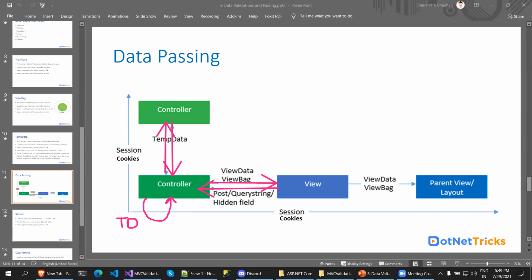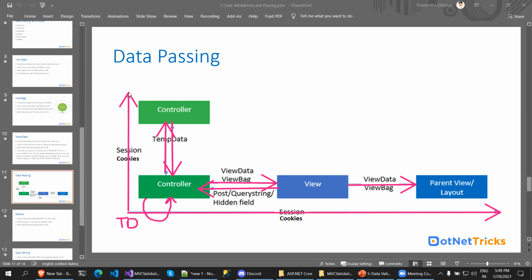Sometimes you might be passing the data from a child view to the parent view. In that case, also you can use ViewData and ViewBag whenever you're passing the data from child view to the parent view. And here, if you have created the session and cookie, the session or cookie value we can access across the application.